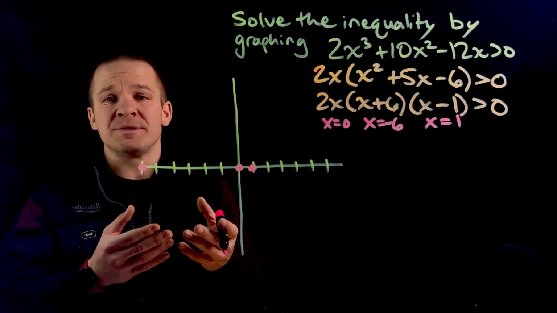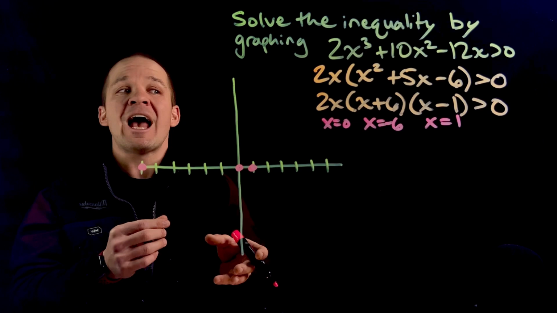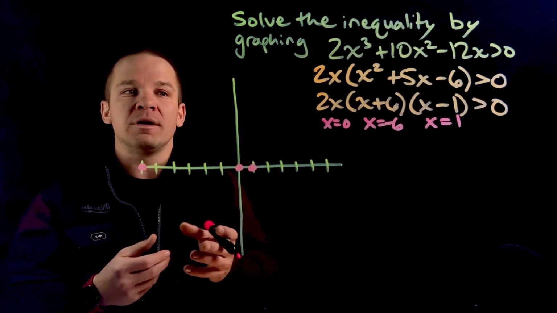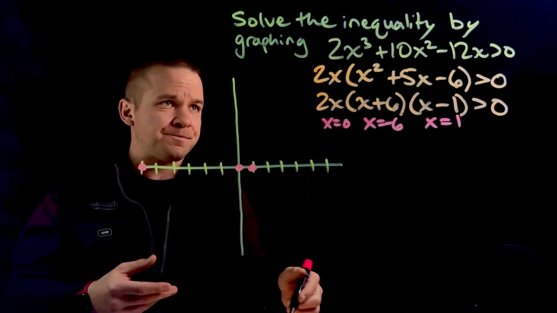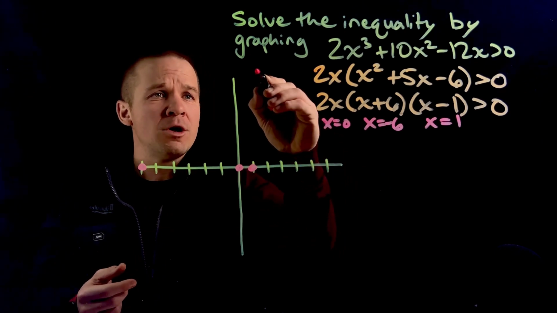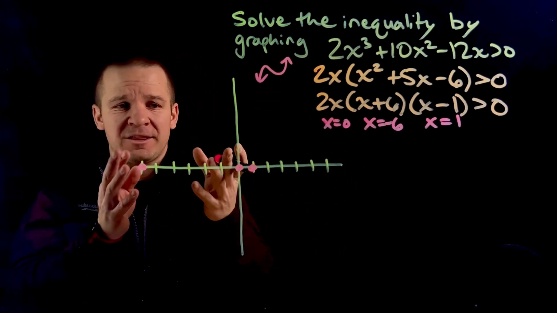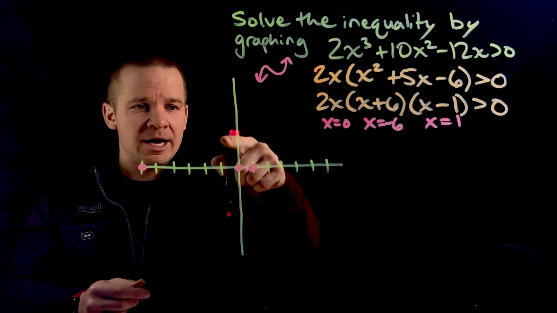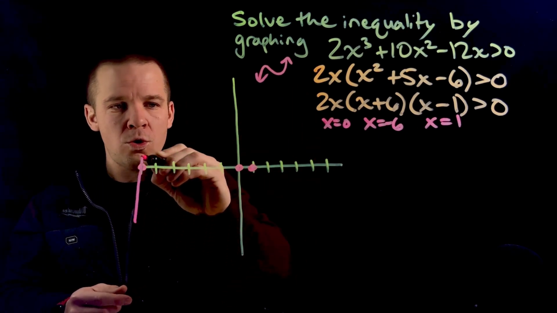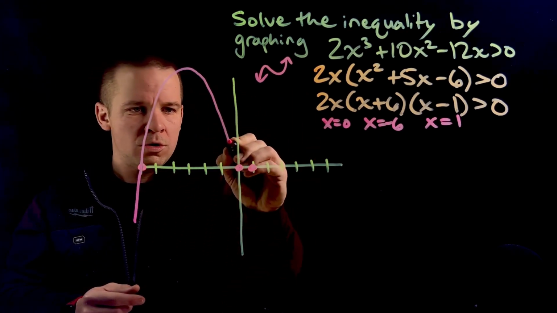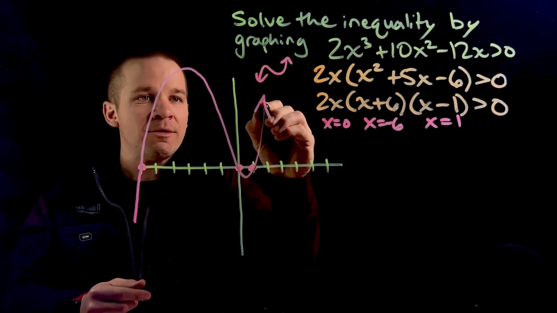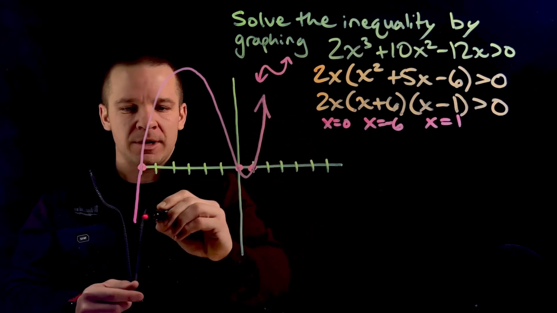And sometimes with these problems, they say, hey, you need to sketch it and then also solve it, right? So sketching is a part of the problem. Now this is a positive cubic function, which means it'll look something like that. So I got to fit that to this graph. Probably have to get up pretty high here and then whip. All right, so let's do it. That was fun. I went a little too fast. The marker didn't keep up with me. All right, there we go.